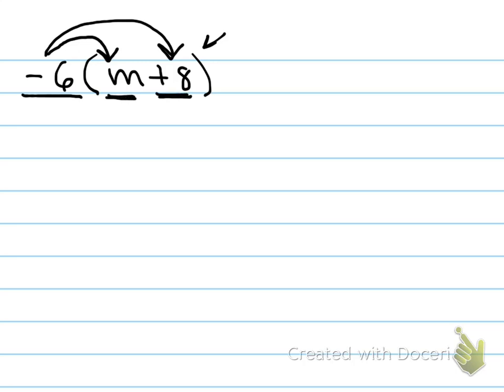So I'll just multiply in order, following the steps. So first, a negative times a positive becomes a negative. And 6 times nothing just stays 6. And since I'm multiplying times an m, what am I going to get in my answer? An m. So in other words, anytime you take any number times any letter, all it does is just cram them together. Because literally 6m means 6 times m. You can't really multiply a number times a letter, but you can stick them side by side, right? Okay. Now we've done the m.